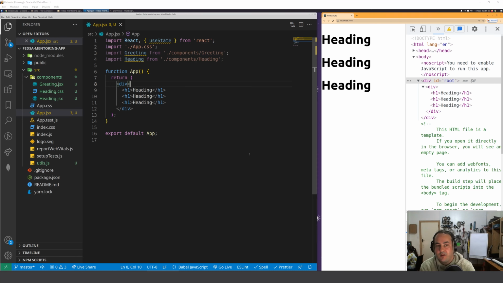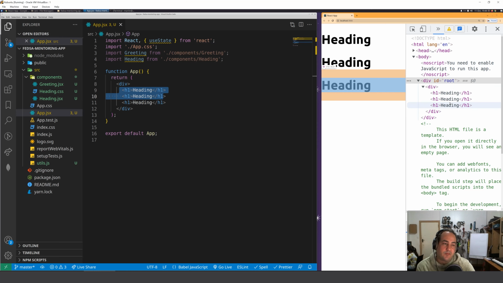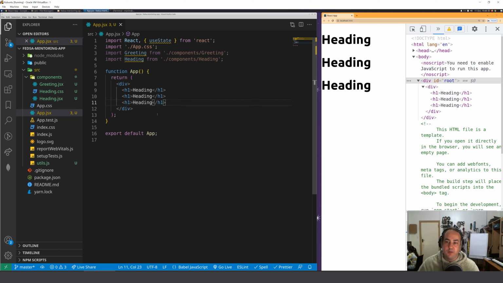Now, let's take a look at how React is actually doing this. Right, so what happens with React is that I've saved the file, and we've got these 3 headings. The last time we updated the UI state of the app is when I saved it now. And React has taken this DOM and all these changes and basically created a virtual DOM. So what that is, it's like a JavaScript object of our DOM. Then if we were to add, for example, 2 more elements like this and save it, but let's say our app was actually doing this. We pushed a button and it was generating 2 more elements. And then we were to save our file.